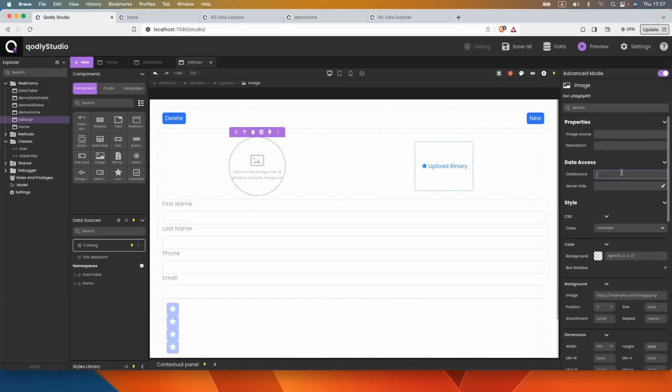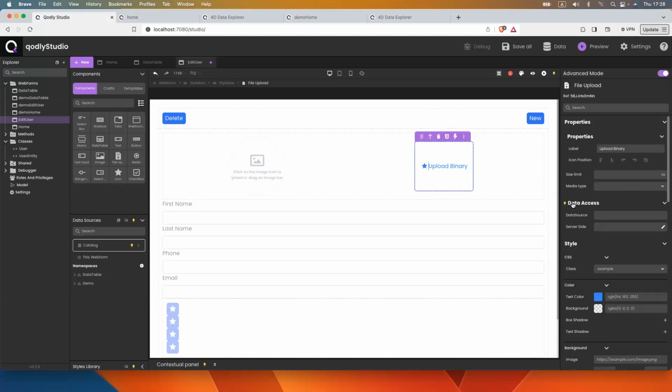This one is for the picture. It's user dot avatar to upload the file. It's the same as image. We need to bind it to the avatar. User avatar.